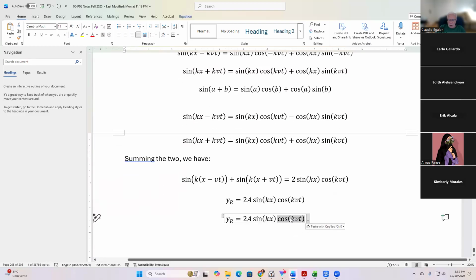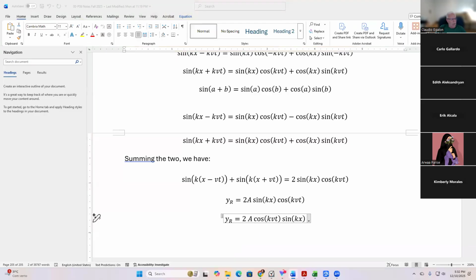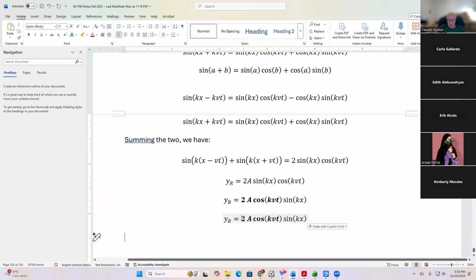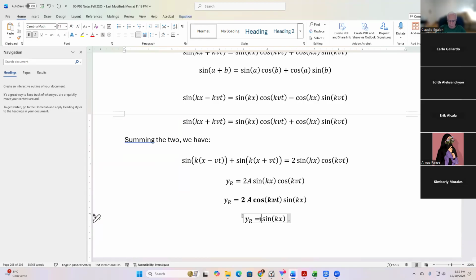I'm going to commute this term. Oh, the A, I keep the A there. And now I recognize that what we have here is an amplitude that varies as time goes by. What you have right in here, I'm gonna boldface it, is an amplitude that varies with time. I'm gonna write it like that. Let's see, big A. Now I'm gonna put B as a function of t.